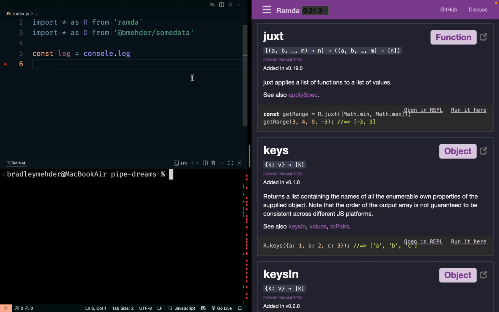But there's a lot of situations where you're going to get some data and you're going to have to create several things from that data. Maybe you have a list of numbers and you have to add them together, and then you have to also multiply them together, and you have to add tacos in between the data, several different things. You have to do this in three different steps, but this allows you to do it all in one line. So let me show you an example.